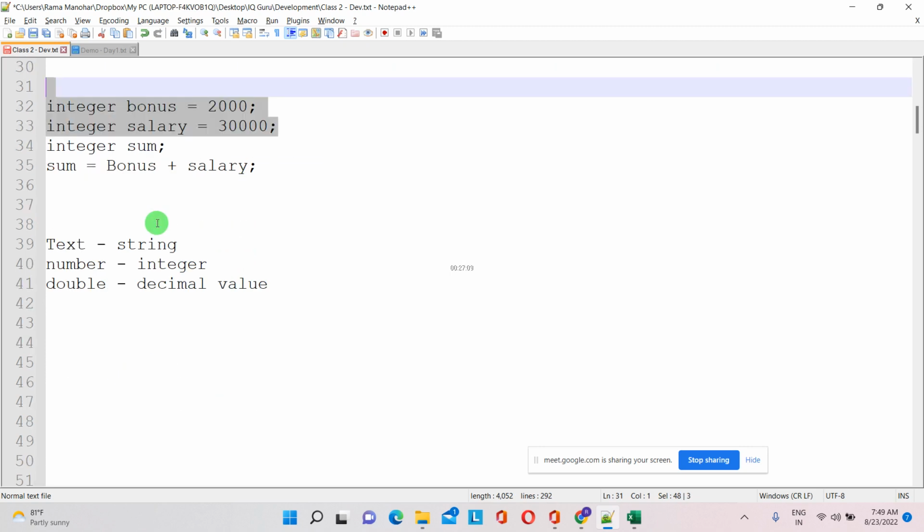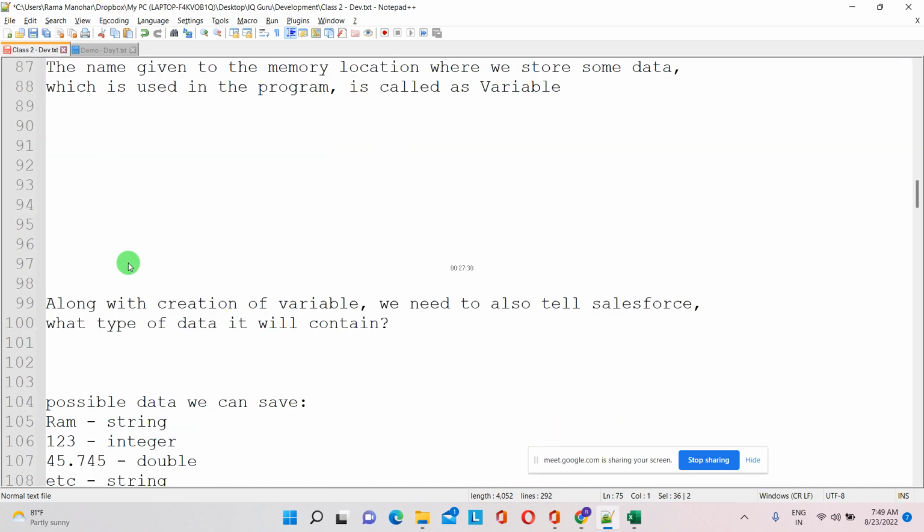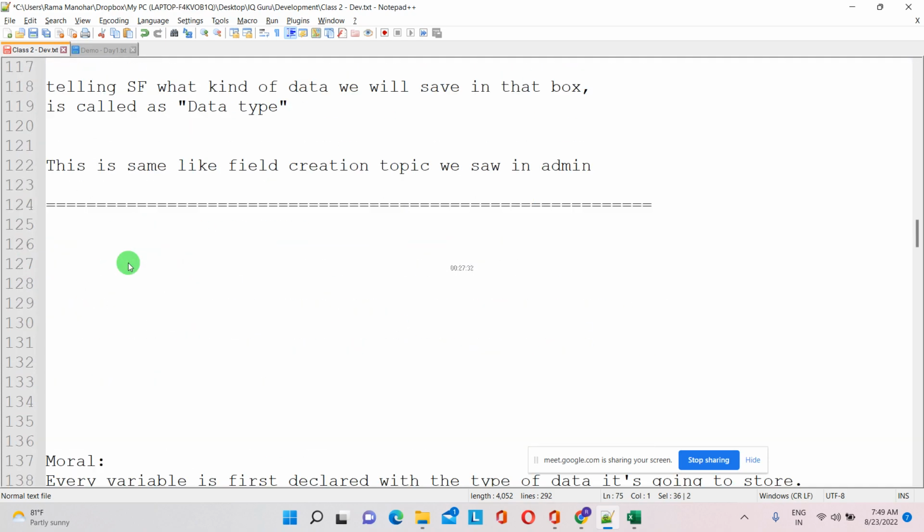Next you are telling variable initialization. Okay. Got it, here what we are doing. First we are telling which kind of data we are going to store. In the next line we are telling what data we are going to store. Okay. So telling Salesforce what kind of data we will be saving, that box is called data type.